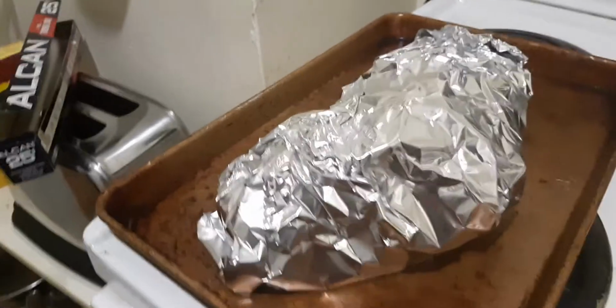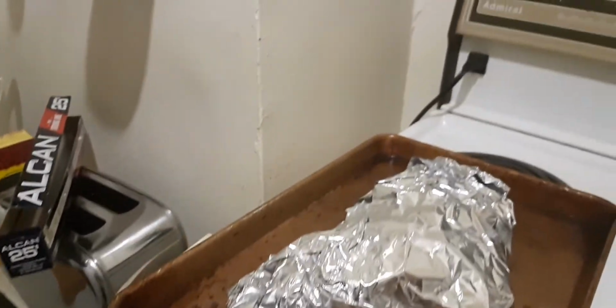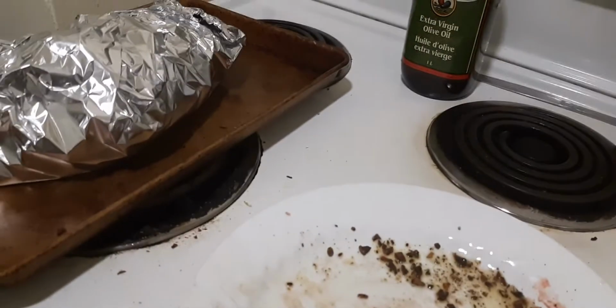when this comes out of the oven from the foil in several hours, I'll tell you the cooking time after it's cooked, is how beautifully roasted it will be. The skin will be crispy. The meat will be totally tender. It will totally fall off the bone, just as you do when you boil it. But instead of having that boiled taste, it's going to have that roasted taste, which is also nice. And now because I did it with star anise, which is in the remnants of this plate, which I seasoned the pork hock with, that's how this is going to flavor.